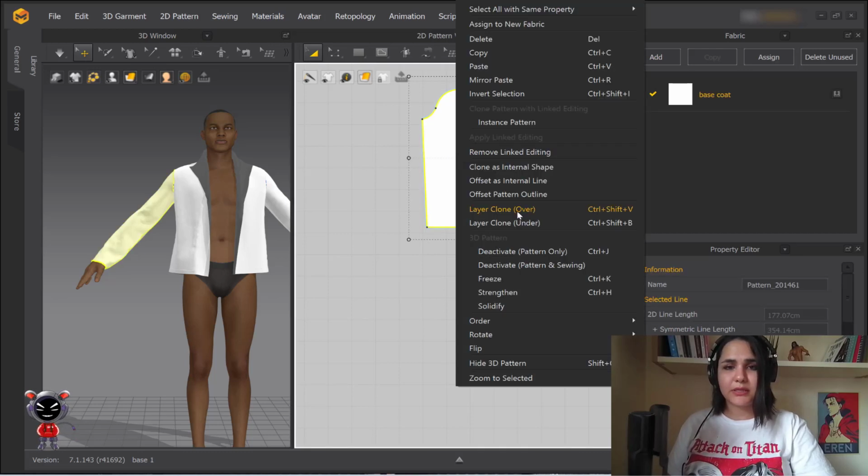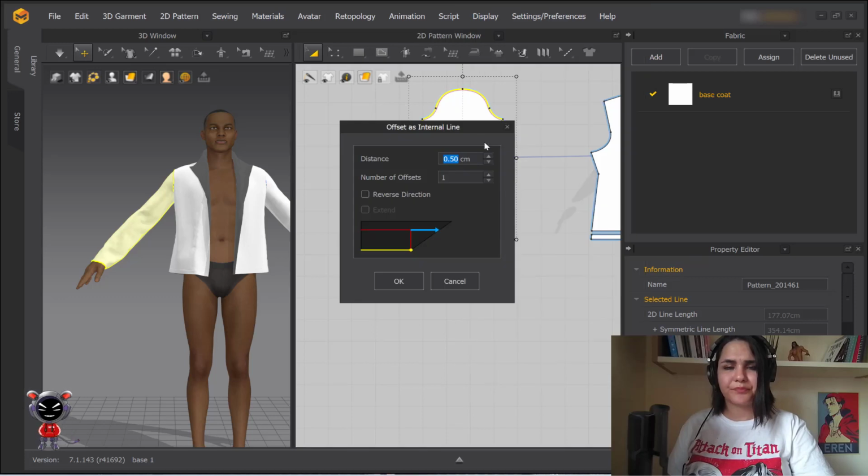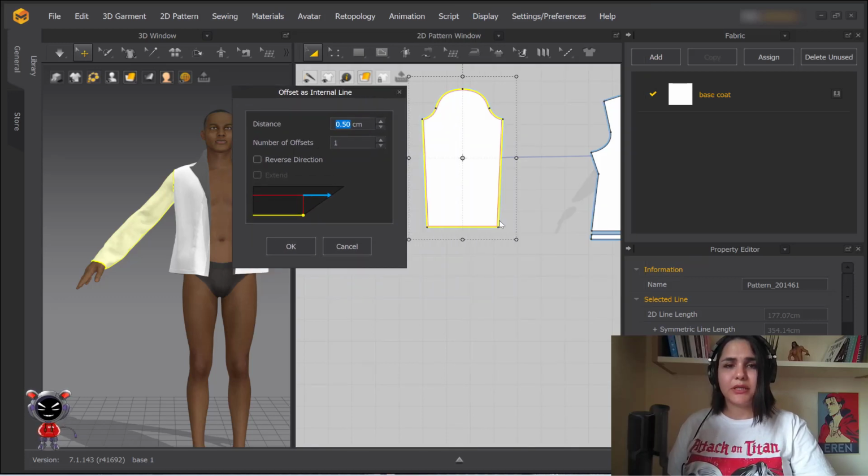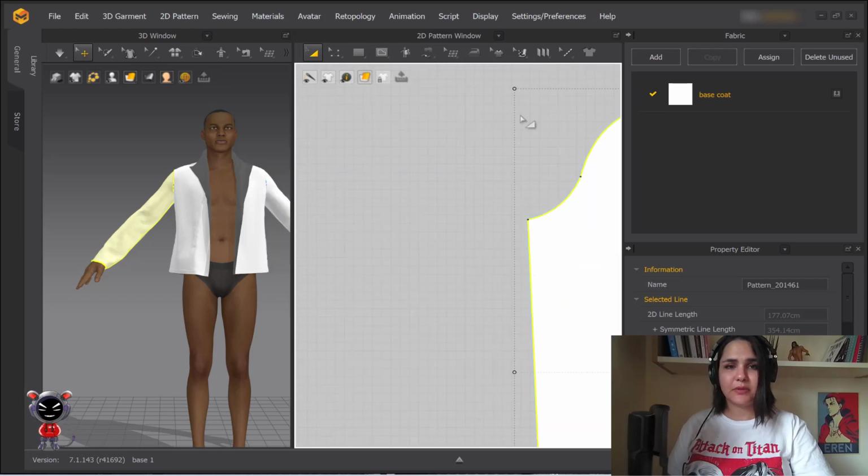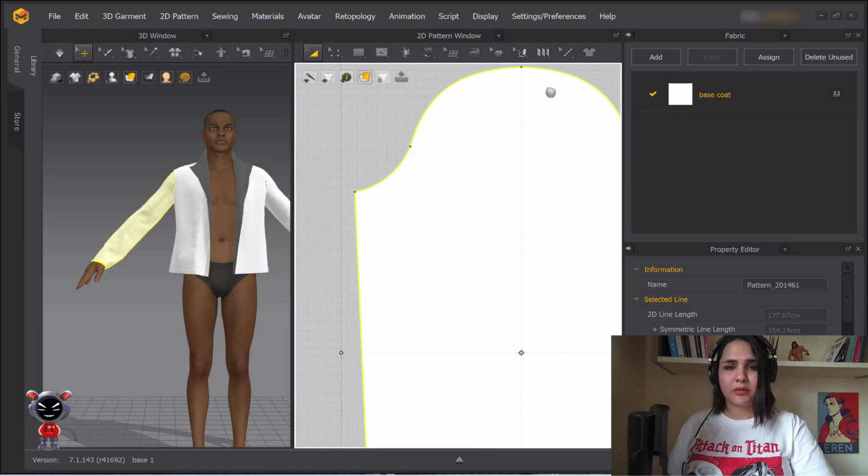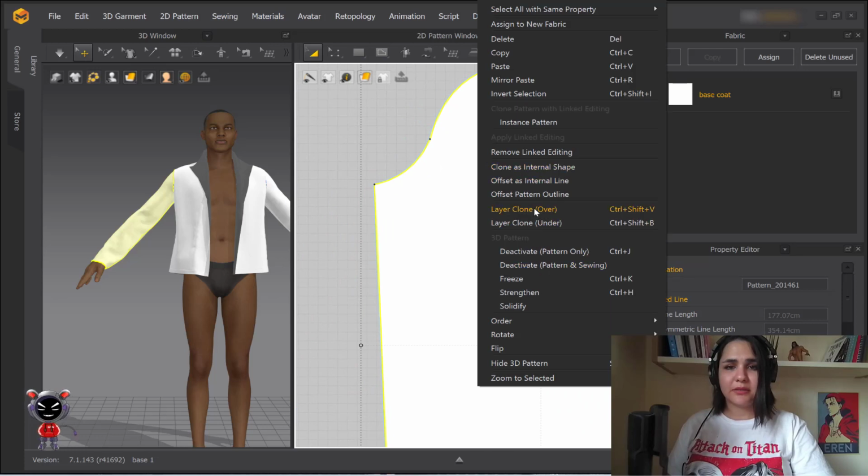Okay, the next option is offset as internal line. What is it? It makes an internal line inside your pattern. This one is the distance between that line. Let me zoom in.